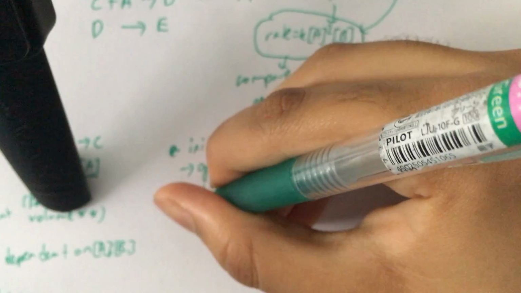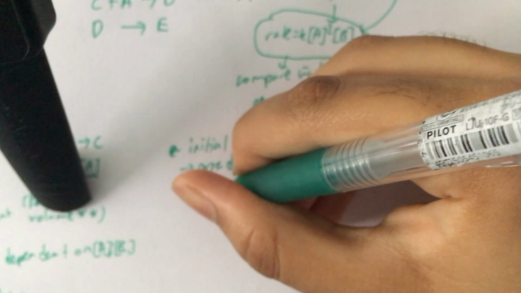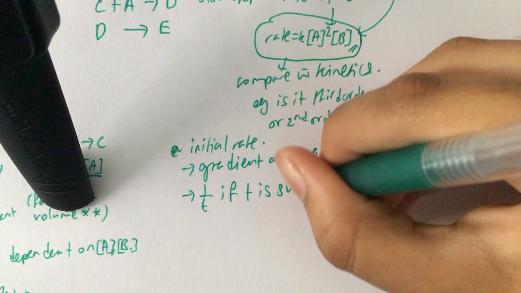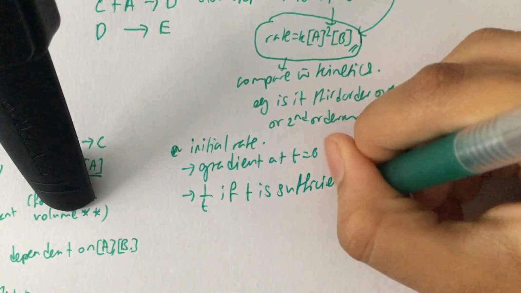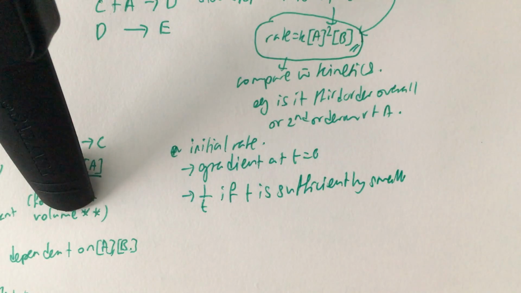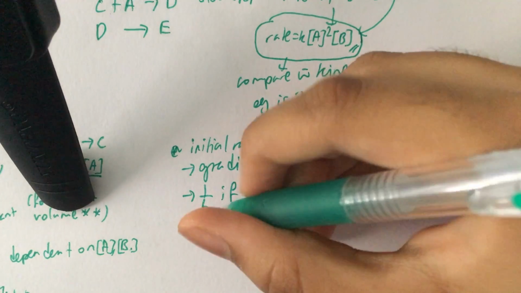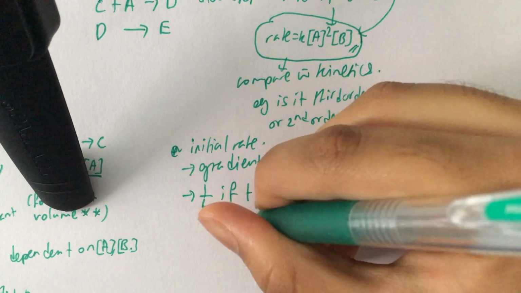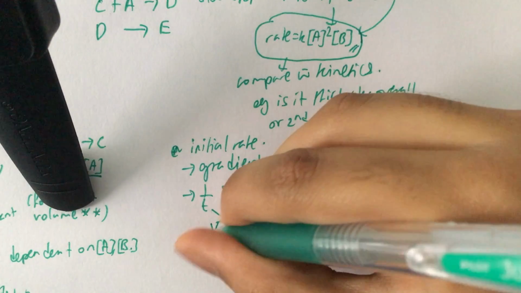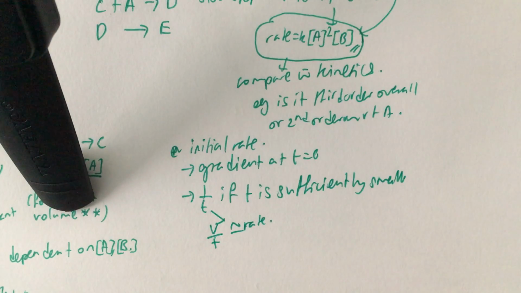Okay, so the reason why this is supposed to work is because if you look at the concentration, and if you look at the volume of the reaction, we are assuming that the volume is going to be somewhat constant throughout the entire reaction. So the concentration is the only thing that we are changing. And the t equals 0 part is a very small change in time, so we're assuming that whatever gradient we get there is going to be equivalent to the initial rate of reaction.